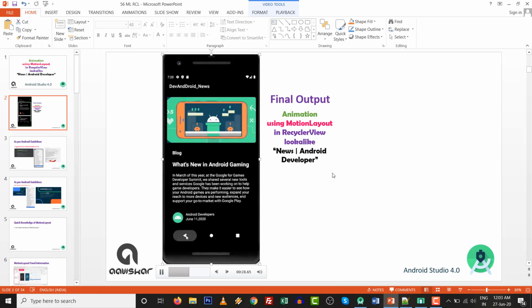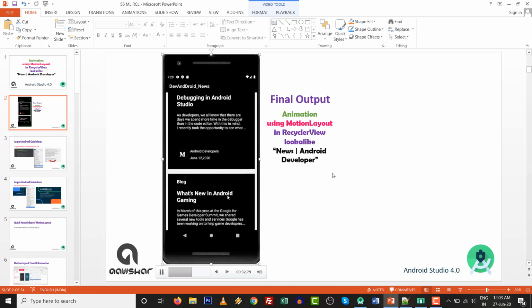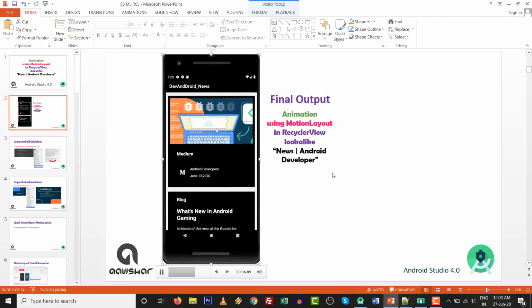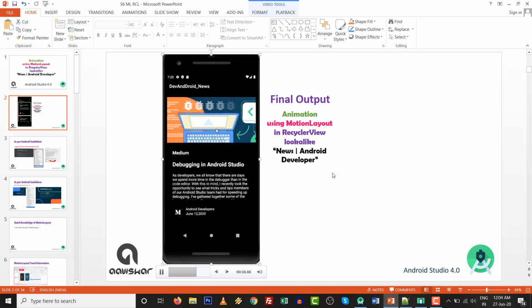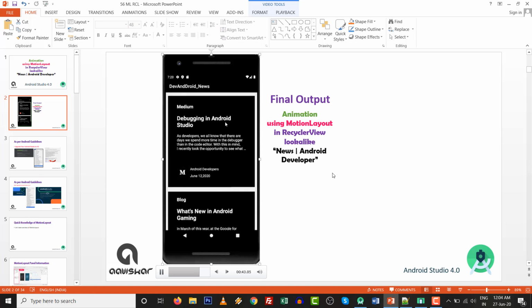If you press back, the recycler view is there again, and when you click on the content, the image will drag up. Click on this one and it goes up and you can see the detail. This type of output we are going to build.